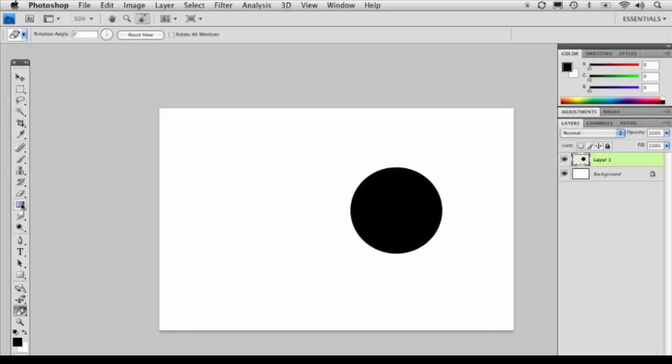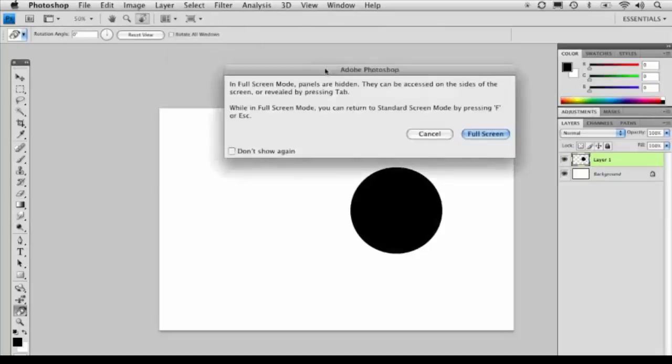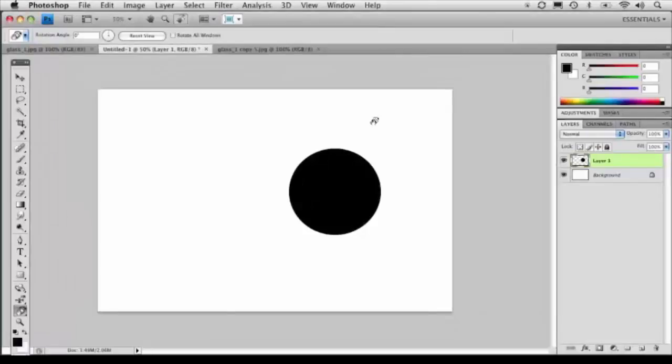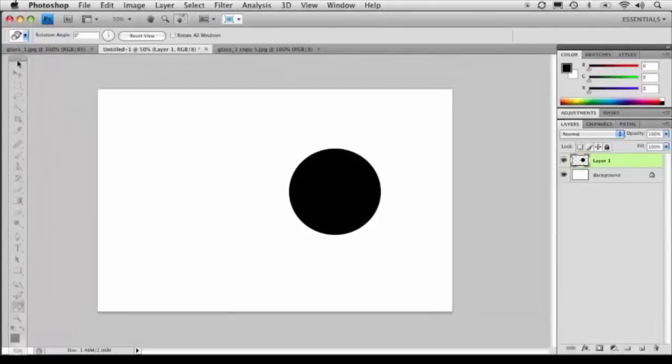But it's also left the toolbar and all the panels visible. That last item, full screen mode, will render your screen black, only showing the image that you're working on inside your Photoshop interface. It'll hide all the panels and all that stuff too. Another way of toggling through screen modes is simply pressing the letter F on your keyboard. So I'm going to press that again, and it will bring me back to my standard mode.